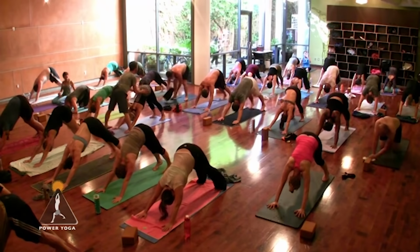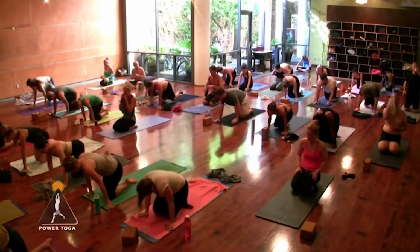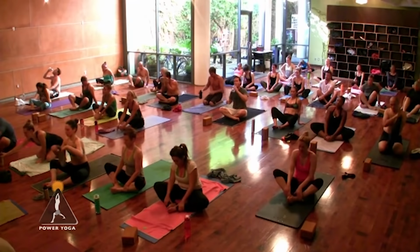Relax the knees down onto the mat. Walk your knees forward to the top of the mat. Cross the feet behind you, and then release down onto your sit bones. And then bring the soles of the feet together, toes forward, heels in. Grab the feet, drag them in deep.